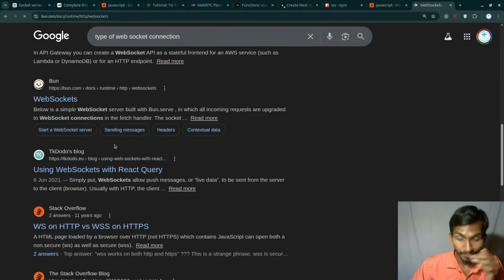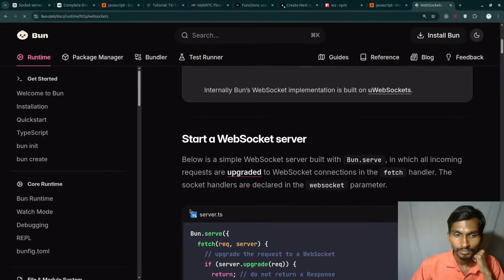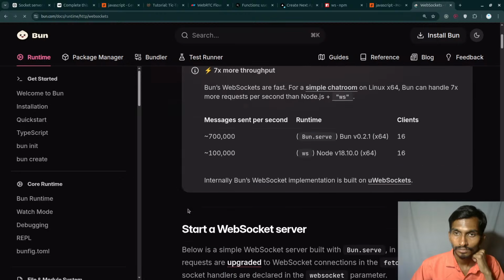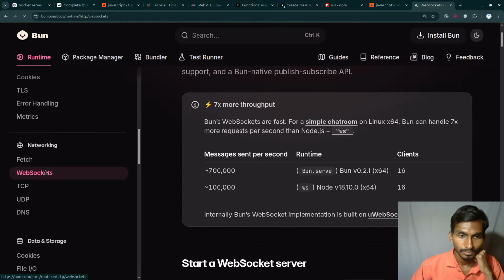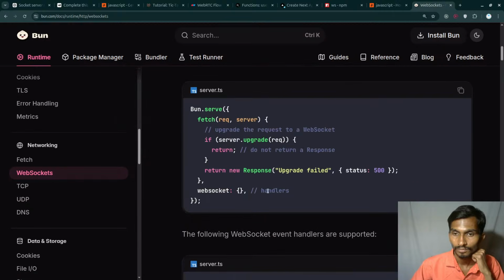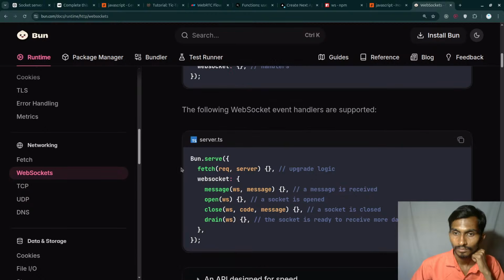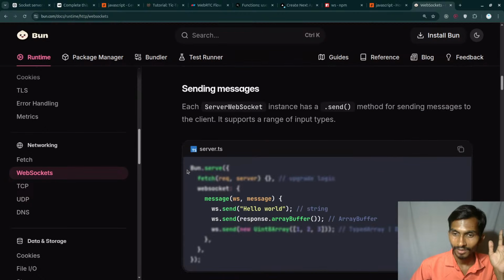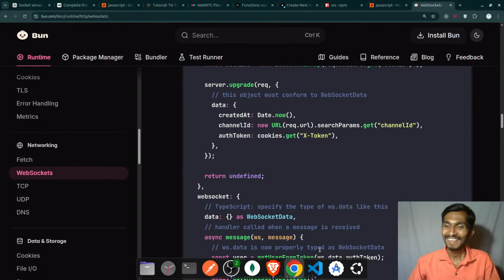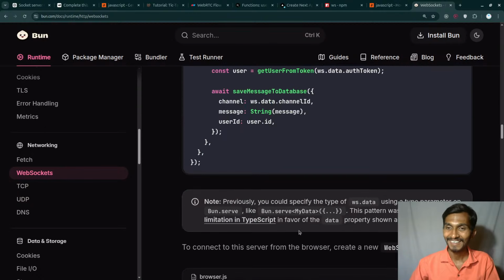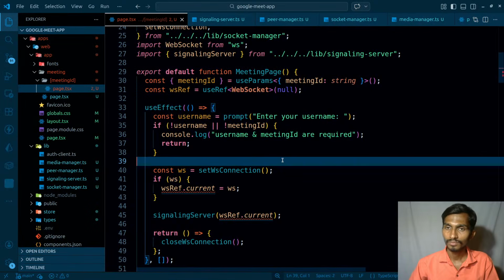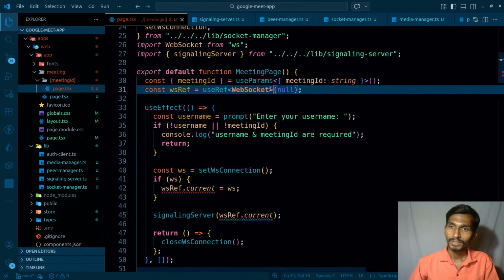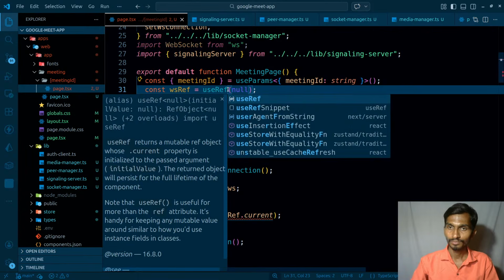Let's check Bun, would be great. Bun provides its own WebSocket. Okay, altogether another level. But WebSocket data. Is the type actually required here?